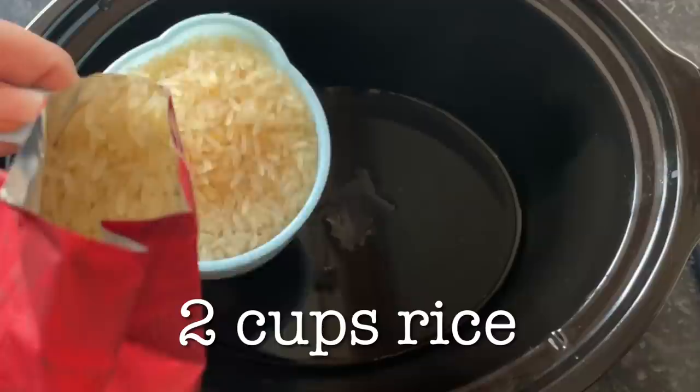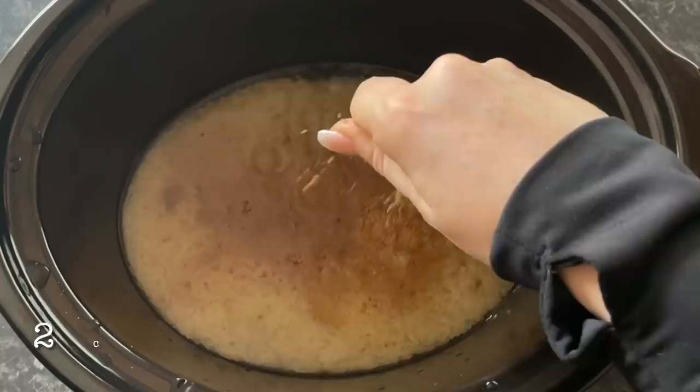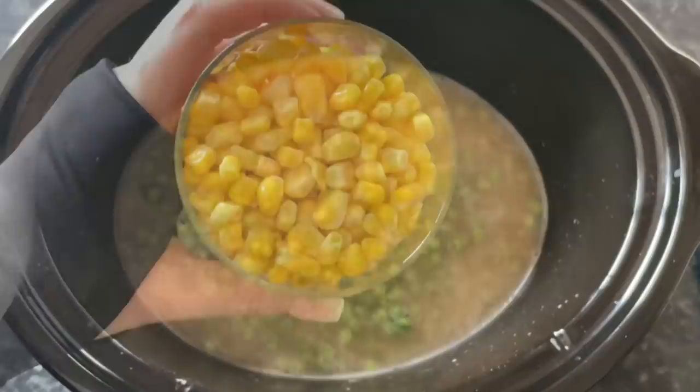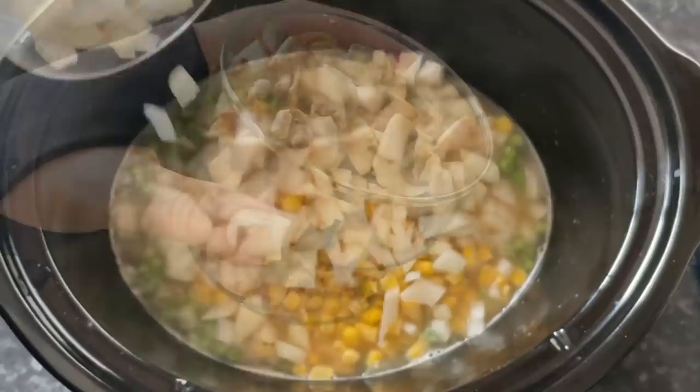This is my slow cooker - I'm using the Crock-Pot. Set it to high. I'm going to use a cup measurement for this recipe to keep it nice and easy. Use two cups of whatever rice you've decided on, and an equal amount of water - so two cups of rice, two cups of water. Then add whatever stock cubes or bouillon you've decided to use and give that a good stir through. I added two OXO cubes, but you can add more if you prefer more flavour.